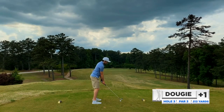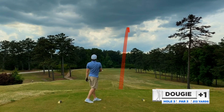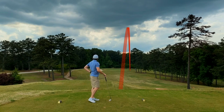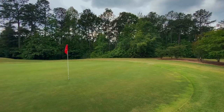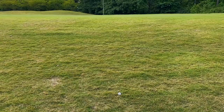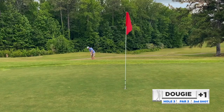On number three, we've got a 213-yard par three. I have a four iron in hand, pin's right. See if we can cut one in — we opened the face a little bit and just pushed it, so we're going to miss the green to the right, which is not the spot you want to miss. Short-sided myself, so I might have to grab the 60-degree, open the face, and see if we can pop one up there and give ourselves a good look at par. Key is just to trust it.